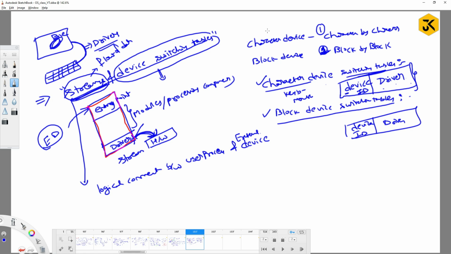Anything which does store data, like a printer. Does a printer require a buffer or not? Yes, it requires a buffer because many jobs will be connected. After completion of one job, only then will the remaining be executed, right? So definitely they have to store certain things. That is the reason they come under block devices.